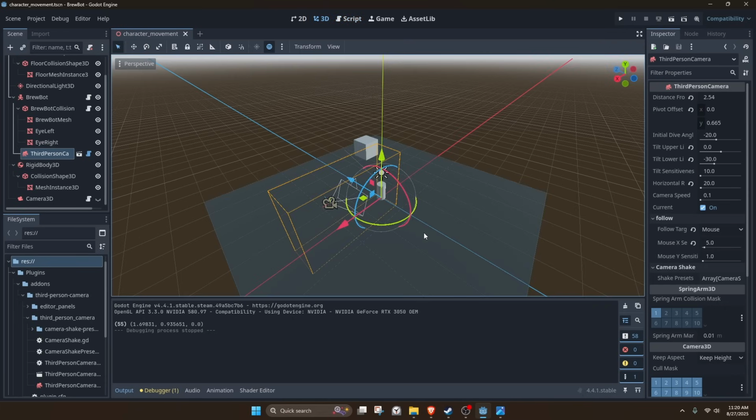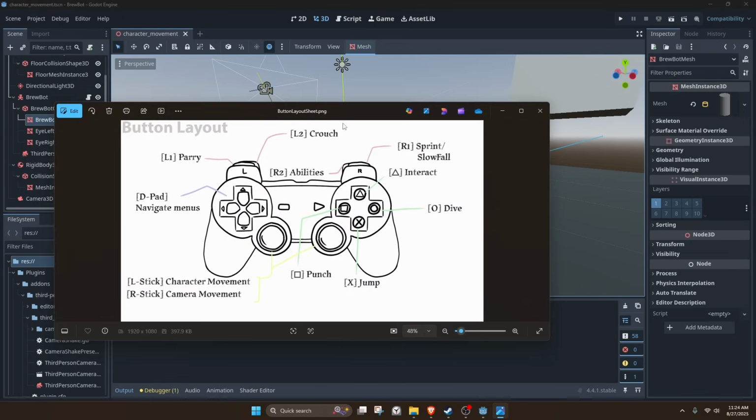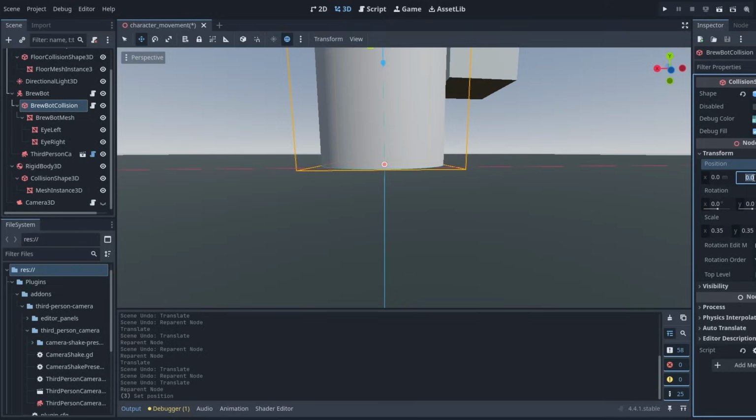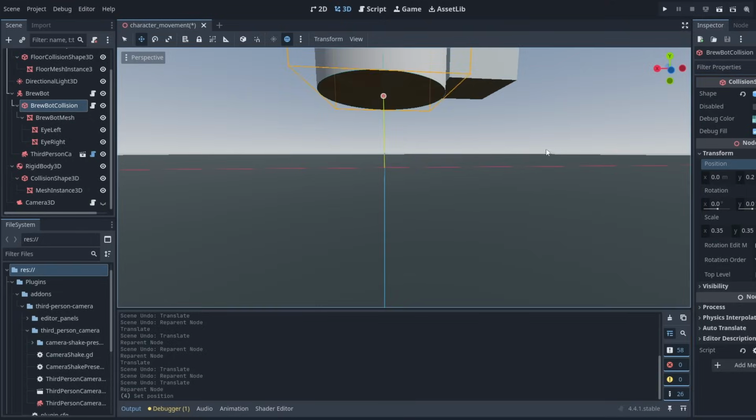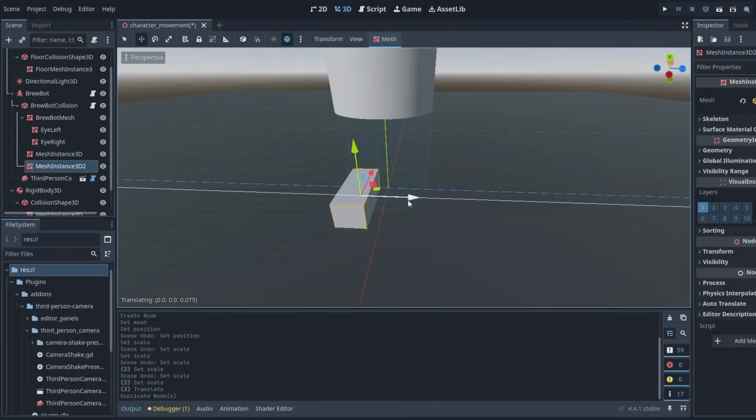So the tricky thing comes in not with just making that happen. As you add these different functionalities of your character, each one needs to interact with the next in the way that you think that it should. The next ability I want to make is crouch, which includes the crouch jump. So while you're holding it, you jump extra high. If we want Brew Bot to be able to crouch though, he can't already be on the ground.